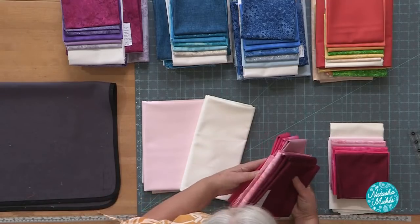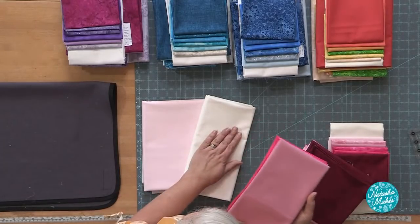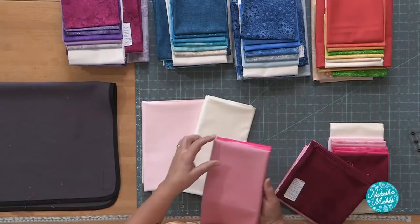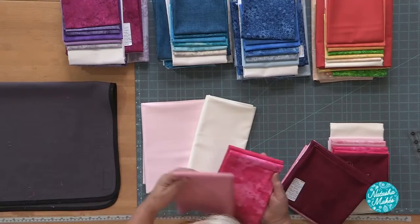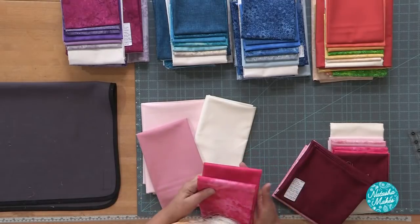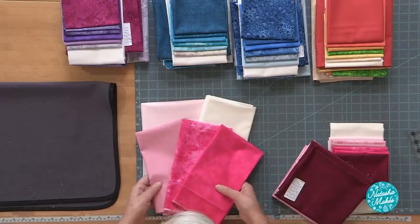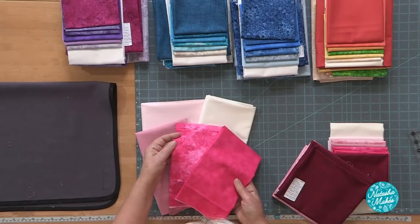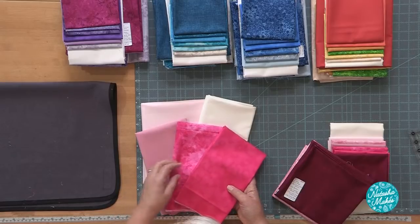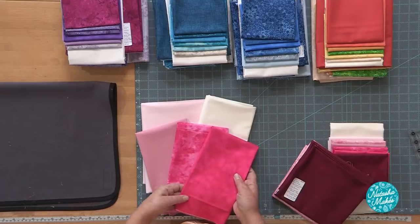We've then got, so there's a metre of the ivory, 2 metres of the light colour, and then we've got a half metre of each of these, which is blush, and then we've got a bit of sparkle in there. That's rose. Oh, nice, blender. Yes, so each of these has got a little bit of sparkle in them.